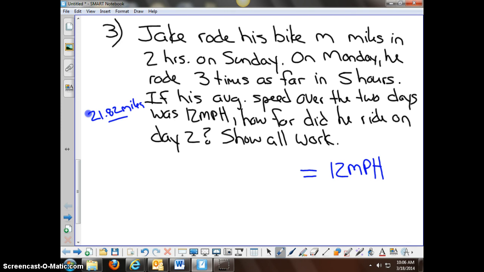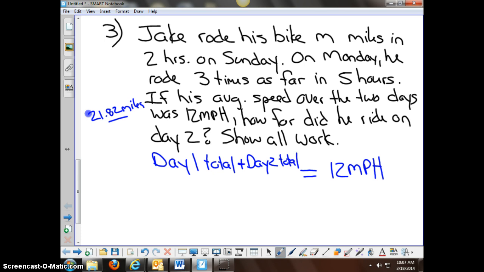Niall? Okay, so everyone, just the formula. I just want the formula for how we got to 12 miles per hour. Oh, so we have m over 2 plus. Okay, even before that. In order to get to an average of 12 miles per hour over the 2 days, how did we do that? I'm probably not asking the right question, so I'm just going to put this up here. Day 1 total plus day 2 total. And Niall, you're on the right track, but I'm looking for something a little bit more broad. Is that equal to 12 miles per hour?